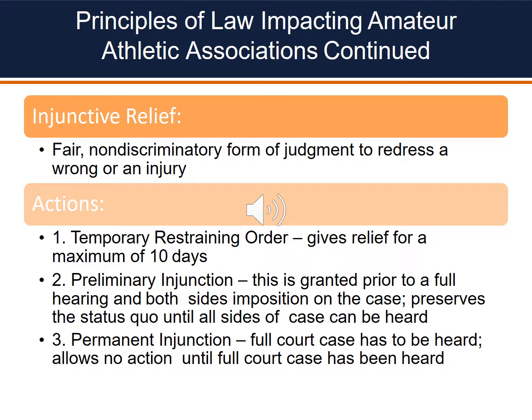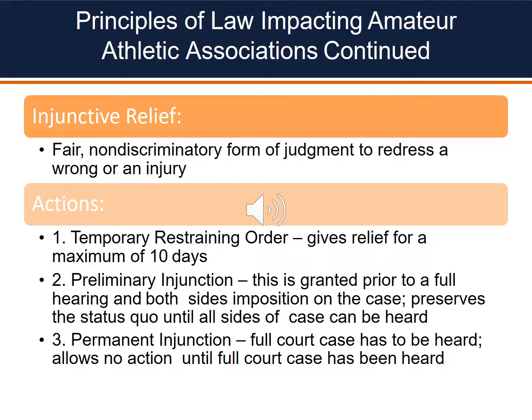Let's go back to our example of our high school lacrosse player. Let's say that high school lacrosse player has had their constitutional rights violated, and they claim that their high school is not allowing them to compete on the lacrosse team, and therefore those constitutional rights are violated. The court might indeed impose this temporary restraining order that would give relief for 10 days. So that means the lacrosse athlete would be able to compete for the next 10 days.